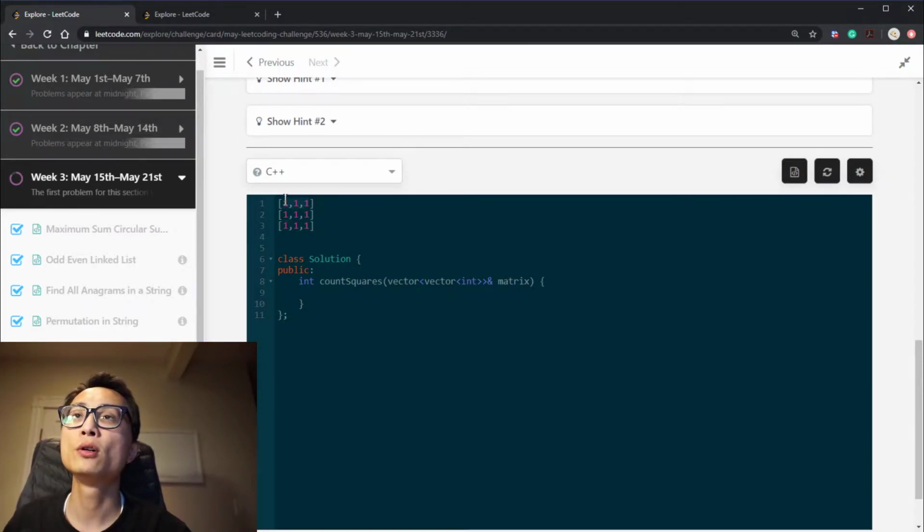In the first row, we just count 3. That's basically 1 plus 1 plus 1, the cell values added together. For the second row, when we are in the first column, there is no submatrix we can form that's larger than 1, so that's just a 1 there. Then when we look at row 1 and column 1, the middle element, that element by itself is a submatrix of size 1. And then ending at this location, the middle element here, we can actually form a 2-row, 2-column square matrix. So we basically should add another one.